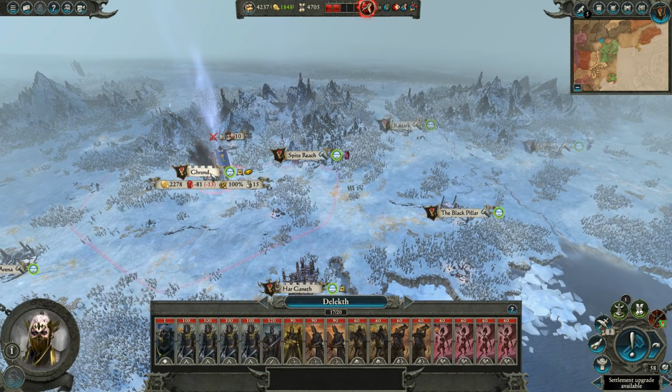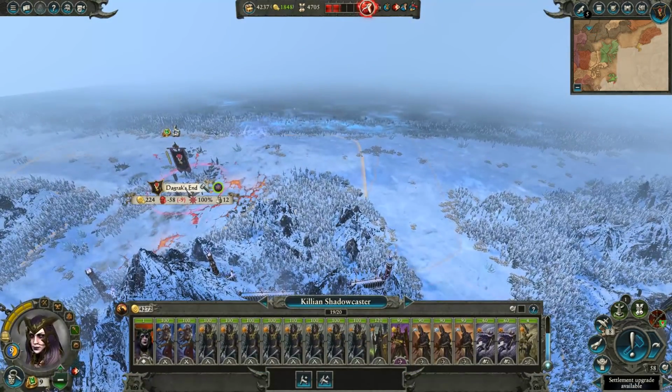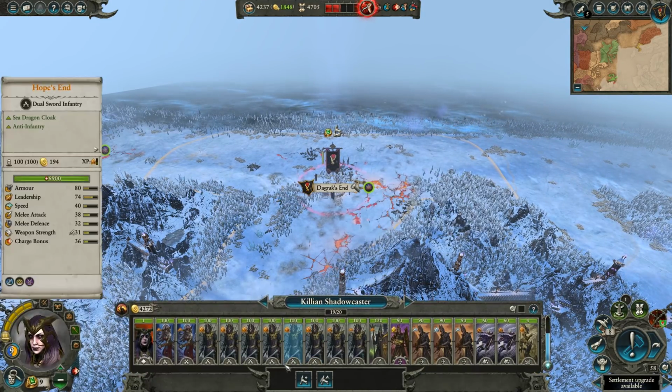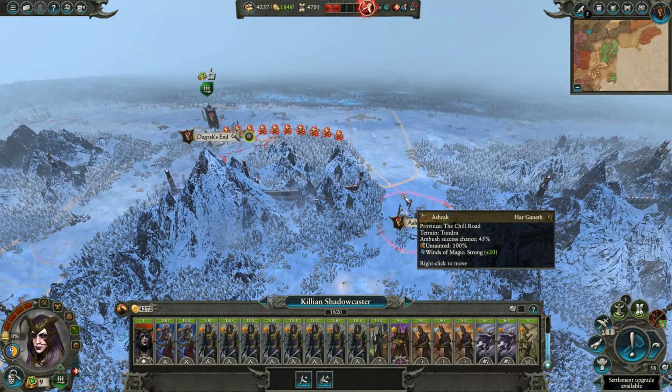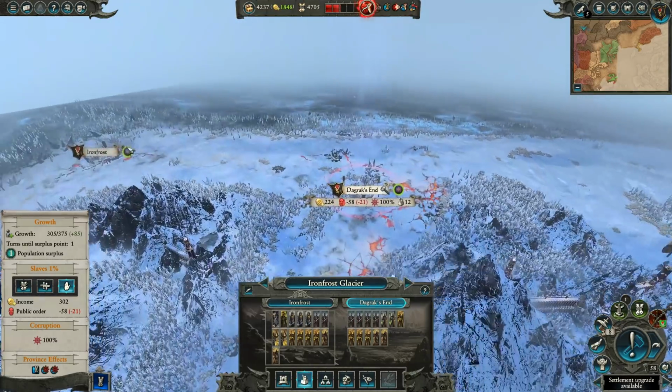Did not hit me this turn. I'm quite worried because would another rebellion spawn? I think we might have to go. Start moving her over because we can always move back. The rebellion's going to happen in 2 turns over here.